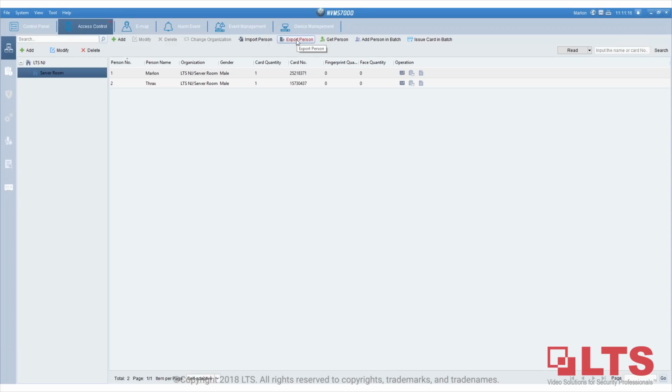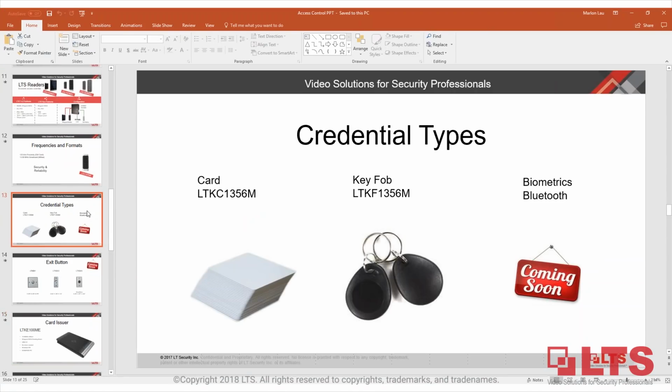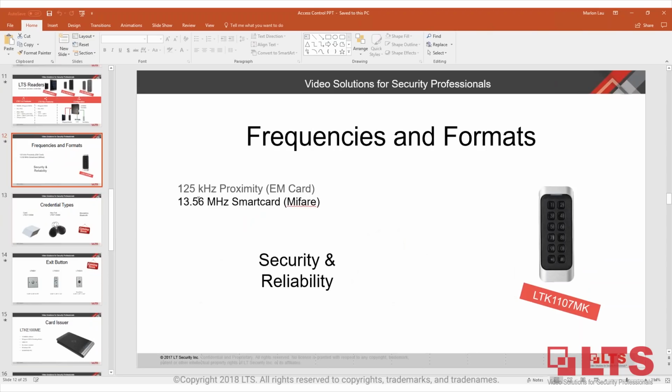Do key fobs and cards have to be LTS brand or can be any brand? Francisco, you can use any, but of course I would suggest you use LTS, and I think the pricing that we listed is very competitive and not very expensive. But one thing you have to make sure of is, if your customer has existing cards, they have to be 13.56 megahertz Mifare cards. And also for HID compatibility, we currently do not support HID cards, so this might be a little confusing.